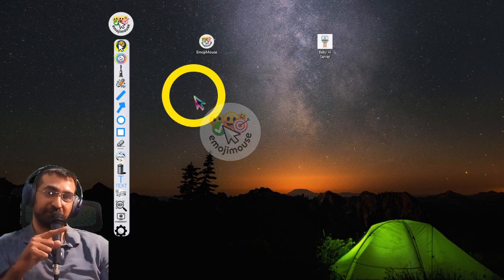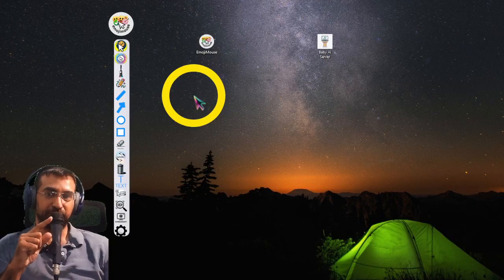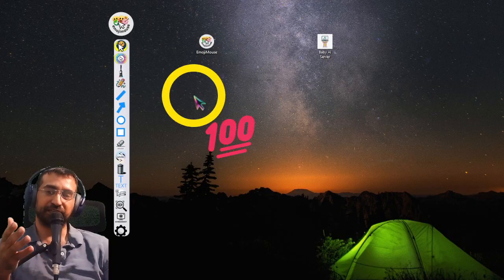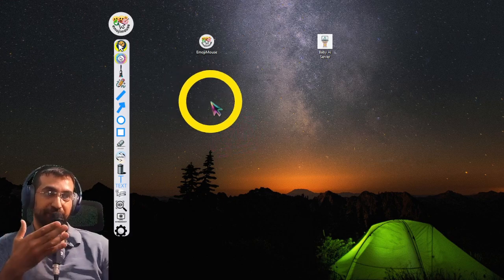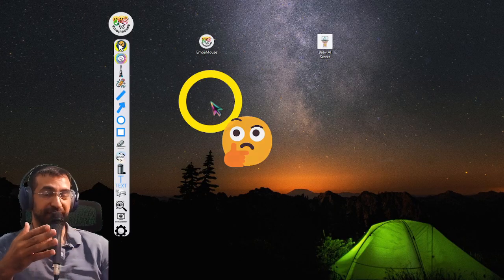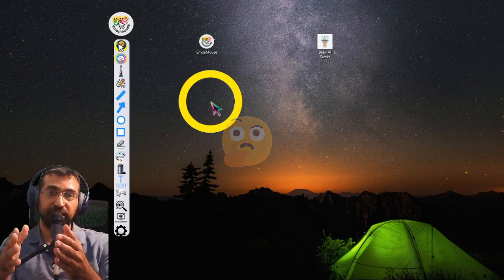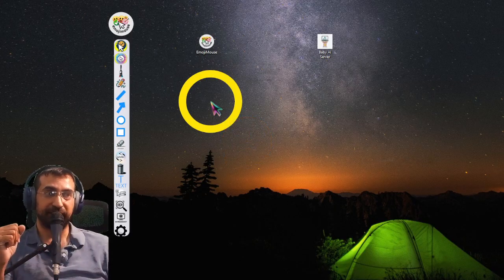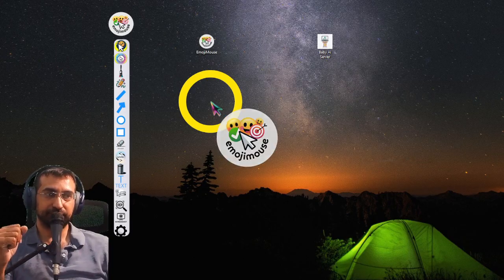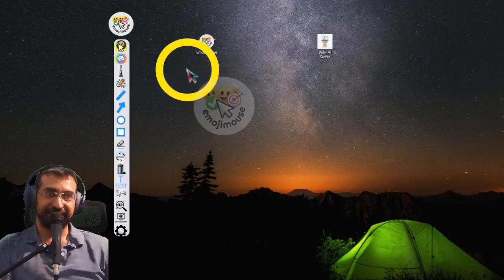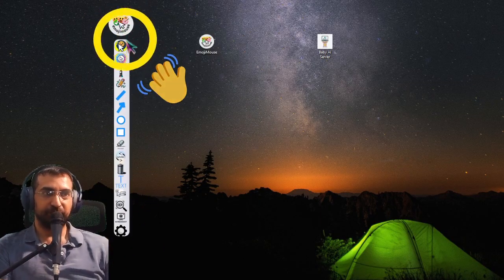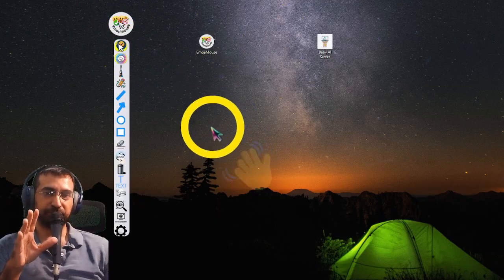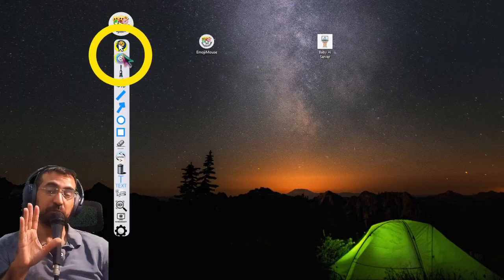Now, more than that, you can actually upload emojis or images or PNG images, and that allows you to then show them based on certain rules of what you say. So if I use the word emoji, my logo is going to pop up right now, as you can see. Fantastic. So this Emoji Mouse tool is basically a fantastic tool which allows you to have emojis pop up based on what you say. But it's much more than that.